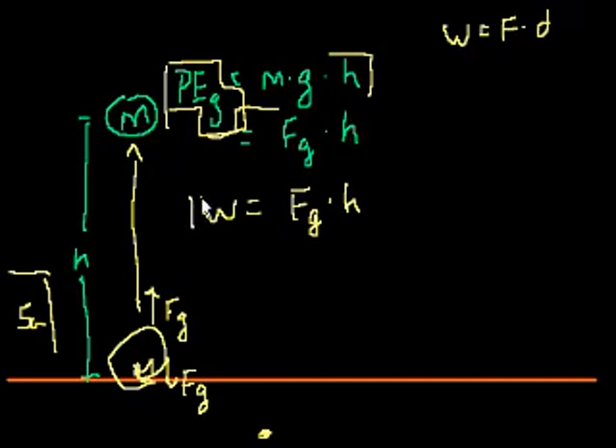is equal to the work necessary to move that same mass from the surface of the Earth to its current position. We could have defined some other term that is not really used, but we could have said, potential energy of gravity relative to minus 5 meters below the surface of the Earth, and that would be the work necessary to move something from -5 meters to its current height. And of course, that might matter. What if we cut up a hole and we wanted to see, well, what is the kinetic energy here? Well, then that potential energy would matter.